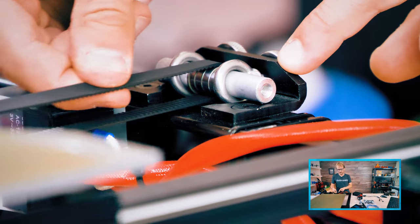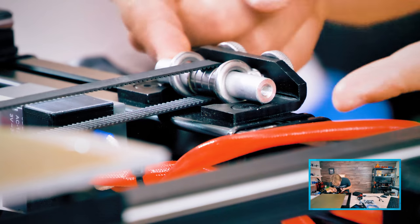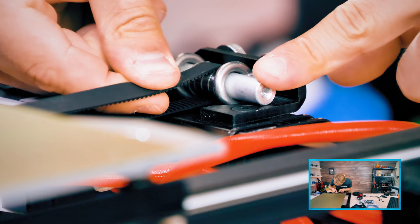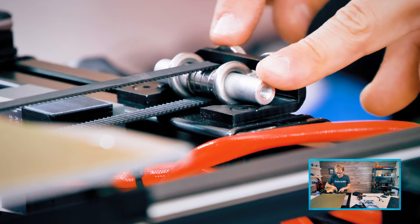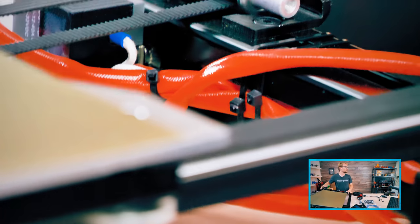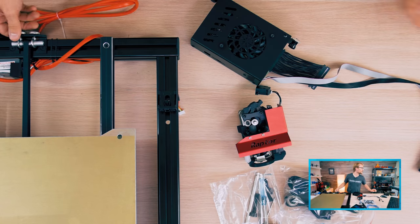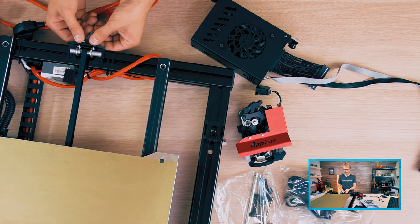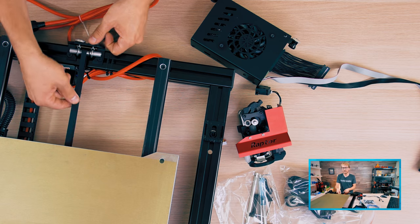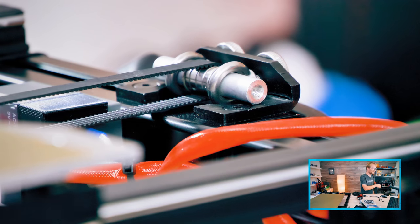So this is the y-axis belt. It looks like it's some sort of a stud or a spacer with a thread through 2, 3, 4 bearings, 2 bearings with a flange on the other side here, and then 2 of these M4 hooks. So these have a thread in the back. I can't really show you, but these 2 hooks and then 2 thumb screws. This is kind of an interesting construction. Maybe I can show you like that. That's what that looks like. Interesting for sure. I can think of cleaner ways to tension a belt, but yeah. Ow. Weird. Whatever.